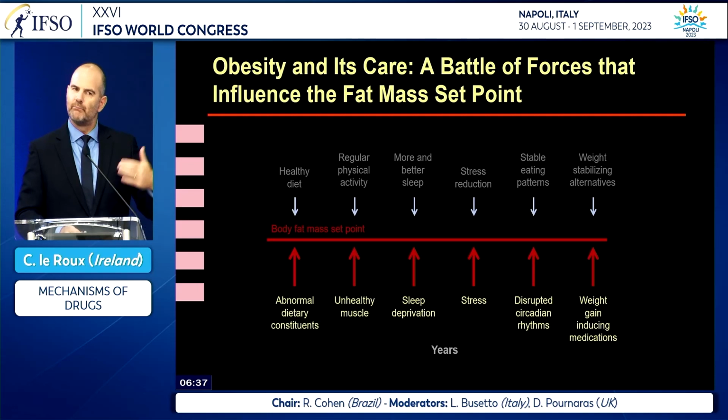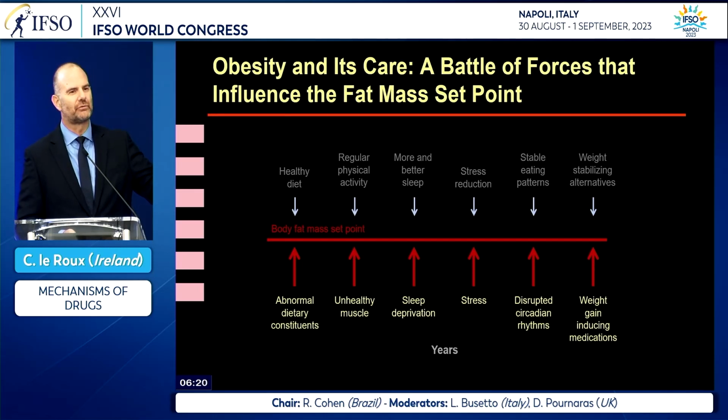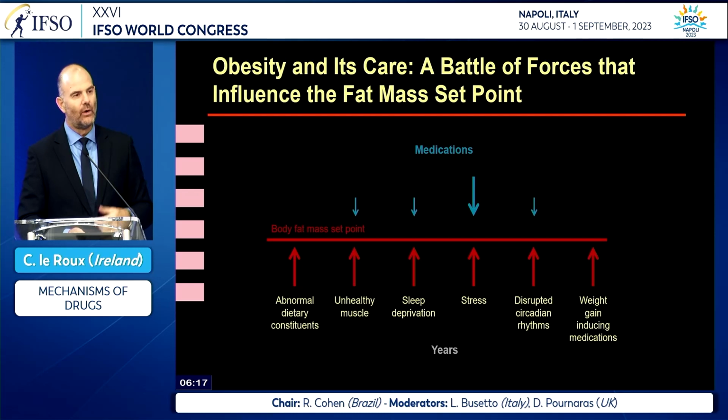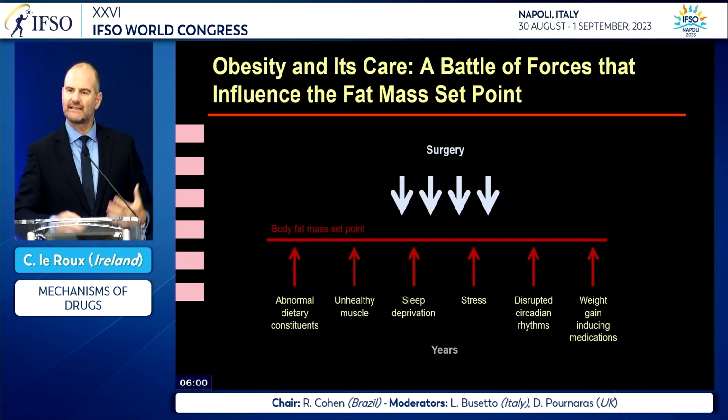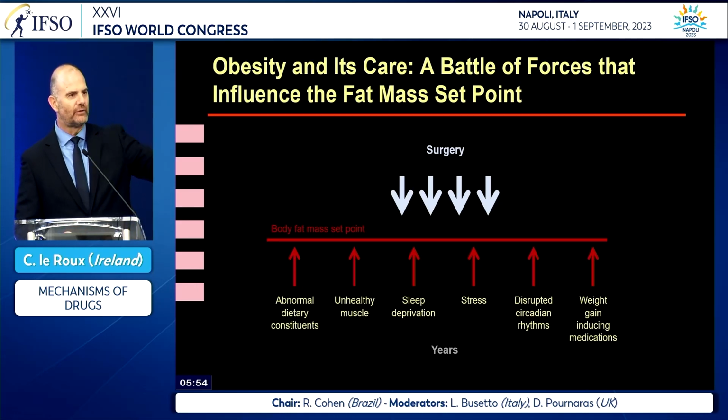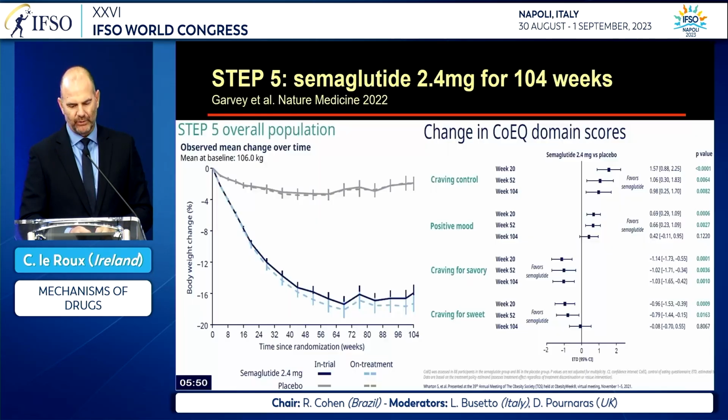It is fair to say that most people don't have a massive response to this, but there are some people that do lose a quarter of their body weight. There's a small number of them, but when it works, you know it works because the patients say, since I've started this lifestyle treatment, I'm not feeling hungry, I'm feeling full, it is really easy. That's when you know it's working. We now know we can be much better with medications. And what we see with medications is that the body wants to be 15, 20, or 25% less heavy because of the reduction in adipocyte mass. And we also know that surgery is still one of the best treatments that we have when it comes to treating the disease of obesity and patients wanting to be at a different set point.